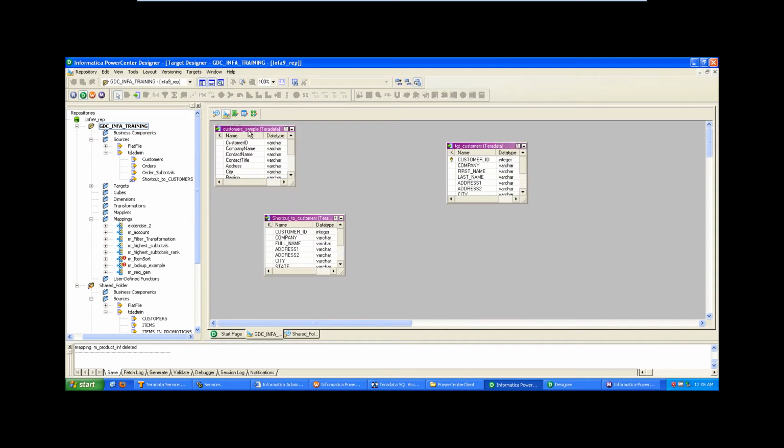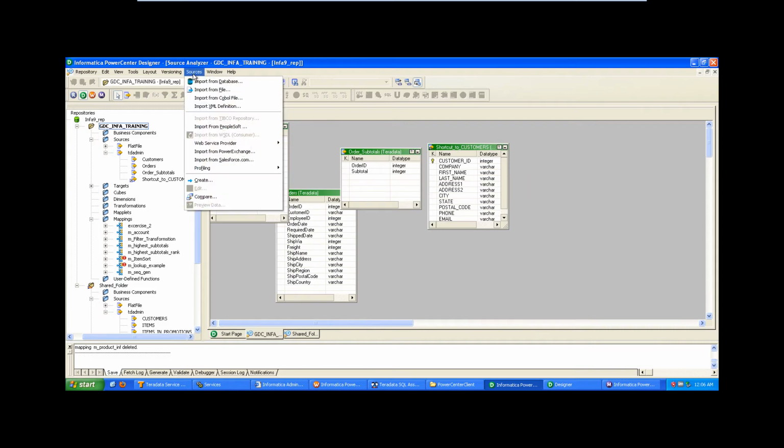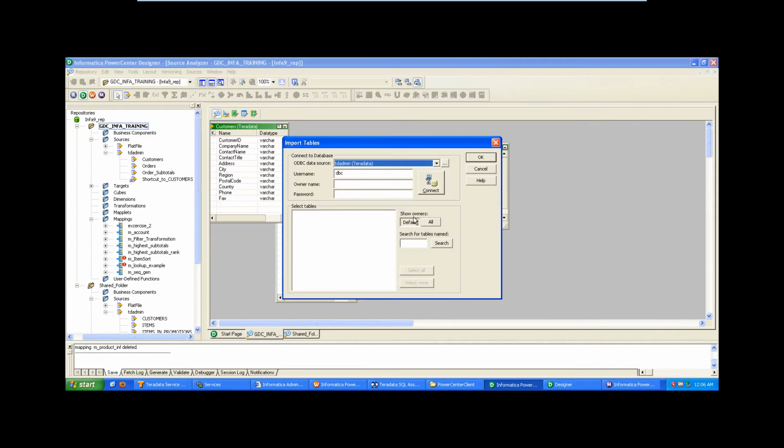So in order to get the source and target, first we have to go into the source analyzer, and by clicking the sources you can also get your source from a file or from other areas. In my case, I'm going to use the source from the database.